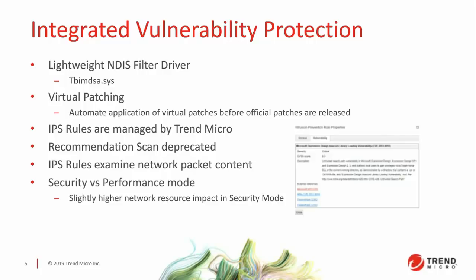So in the security versus performance mode, there's a slightly higher impact when you're in the security mode because there's more rules activated, but it's just a slight network impact. I haven't really noticed any in my lab, but it's there in our documentation, so I thought I'd mention it.